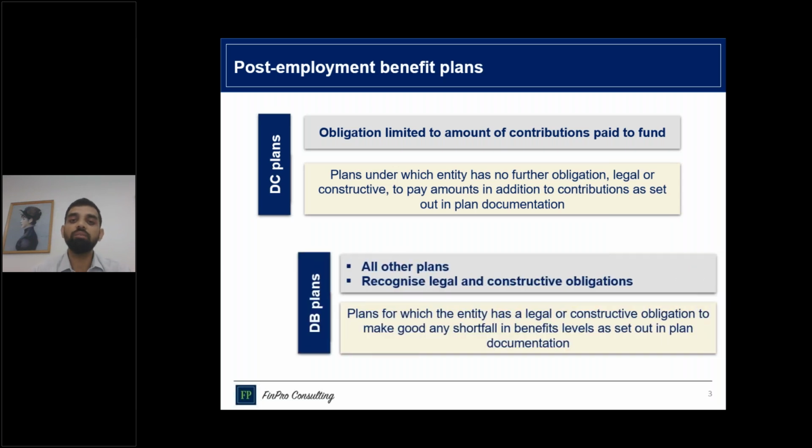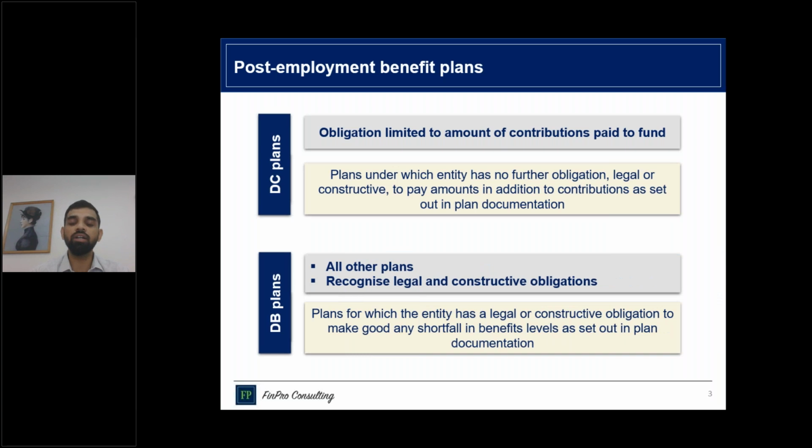The second is a defined benefit plan. There is no standard definition of a defined benefit plan. It says those plans which are not defined contribution plans are defined benefit plans. So in this particular plan, the employer continues to have a legal or constructive obligation to pay an employee if there are any shortfalls in the fund. I'll explain this with an example. Generally, gratuity or pension, if applicable, falls under this category.